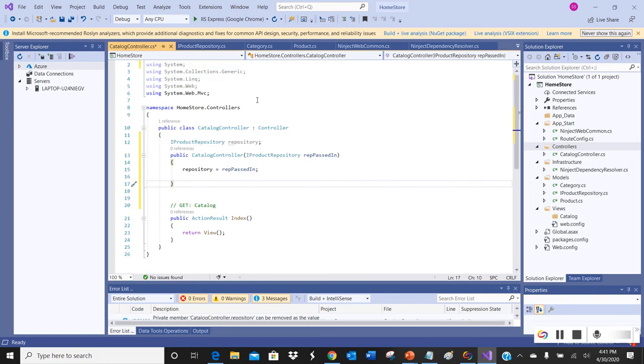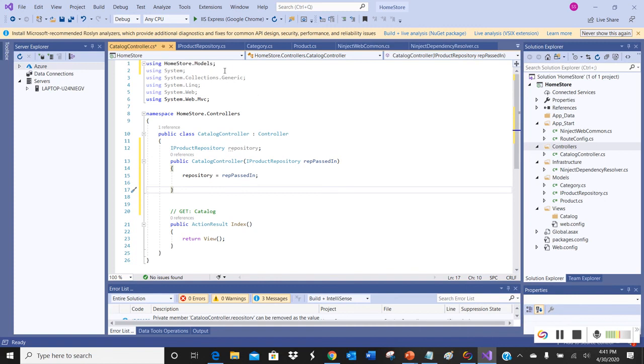Okay, so that took care of that. We have that in there, and so here we've got the declaration of our repository. Then Ninject is going to pass in an instance of an implementation that implements the IProductRepository. Then we're going to set that equal to something called repository.